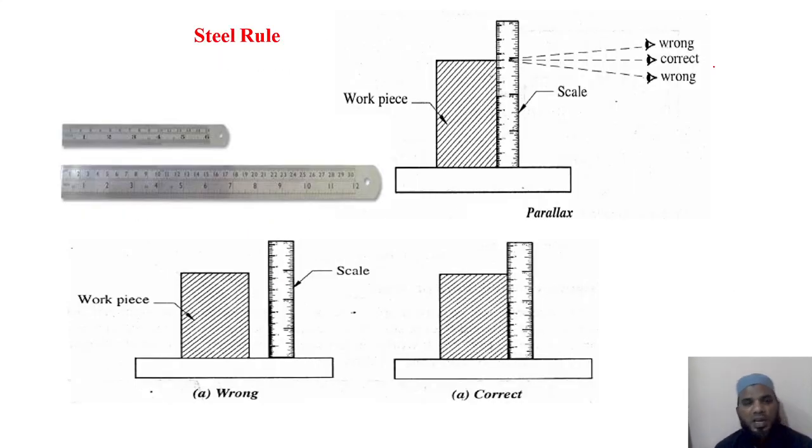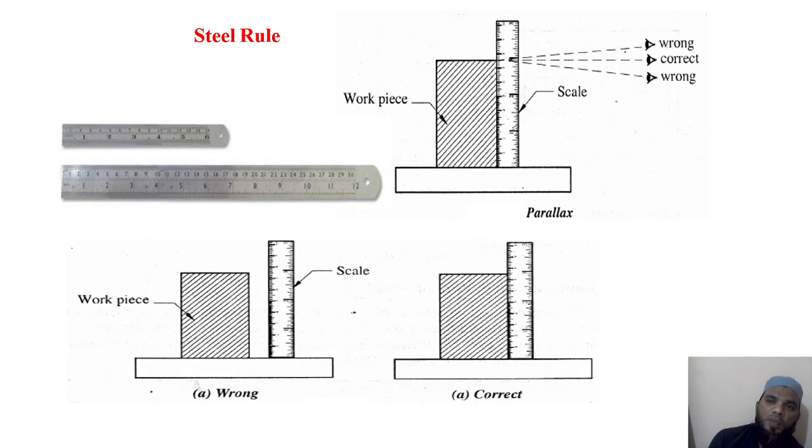For example, you have a scale like this. In a scale, there are two types of measurement. On one side you will have centimeters, on the other side you will have inches, based upon different types. If you want to measure something by using a scale, you have to keep the device well connected to the workpiece, and it should be parallel along with that, and you have to read it exactly at the point where it is touching.